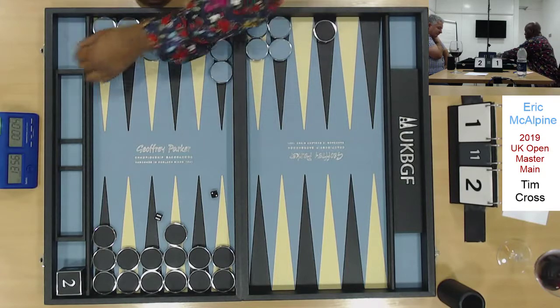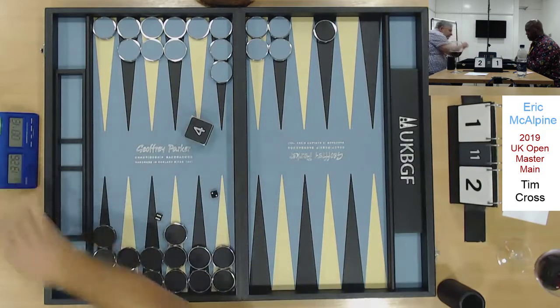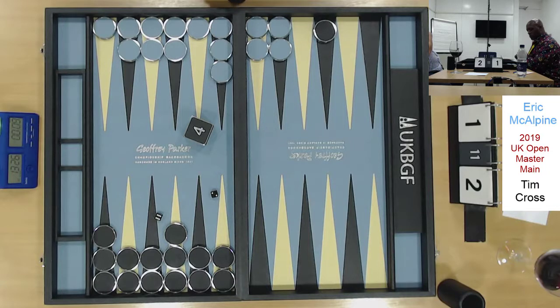So, Tim has 62 pips left. It looks like Eric has... Oh, that must be wrong. Hang on. 61, 30, 48, 53, 61, 67, 72 pips. 60 pips, according to me. In that case, it's probably double and pass. Yeah, I think Eric will pass this.